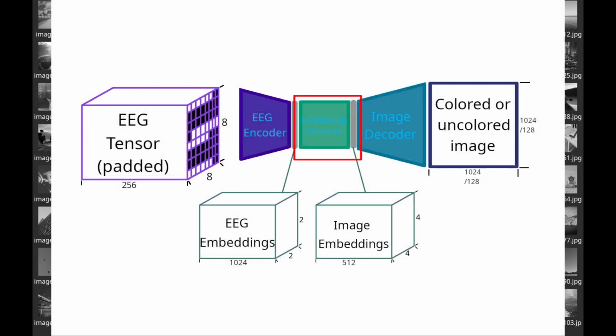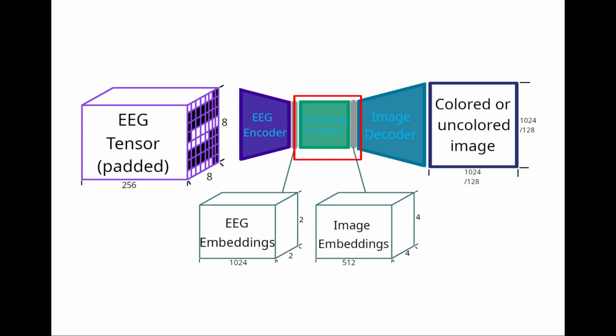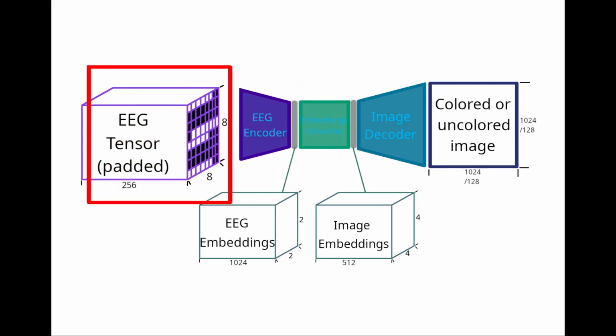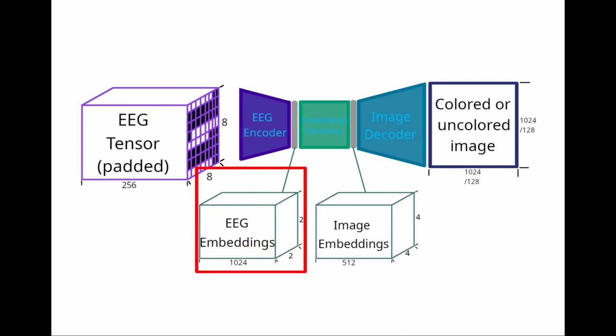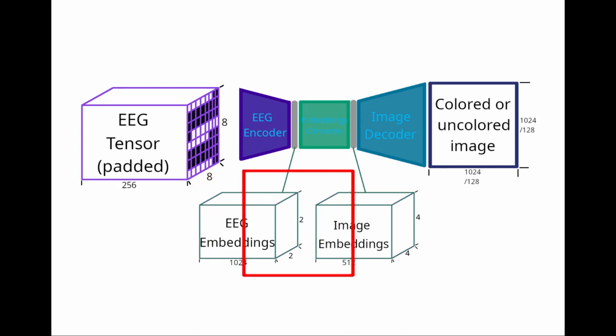The EEG encoder was trained for 20 cycles through the whole data set with the input data from 512 samples, or about 2.5 seconds, of 19 channels, which is then padded into an 8x8 by 256 data form with 2 samples in each 8x8 patch, then convoluted down to 2x2 by 1024, reducing from 9,728 data points to 4096. The image decoder moves from a 4x4 by 512 data form, so it is needed in the embedding converter to convolute transpose up to that form.